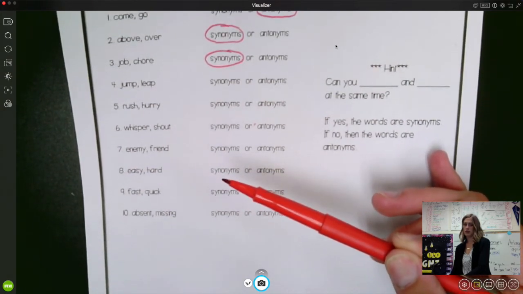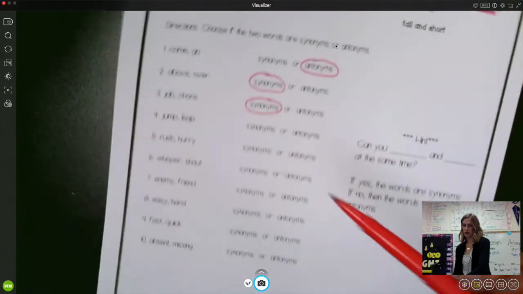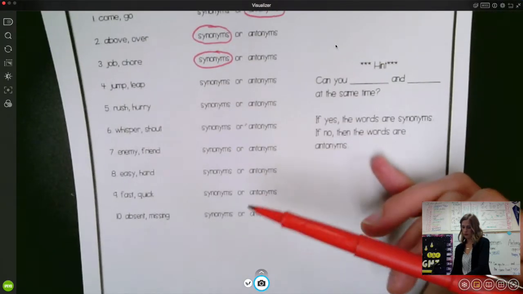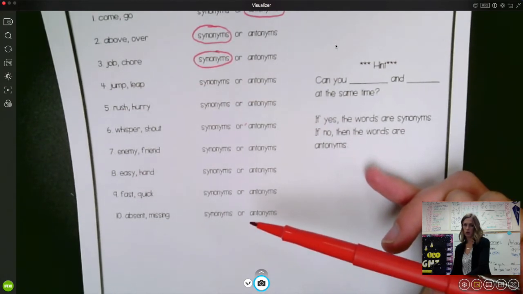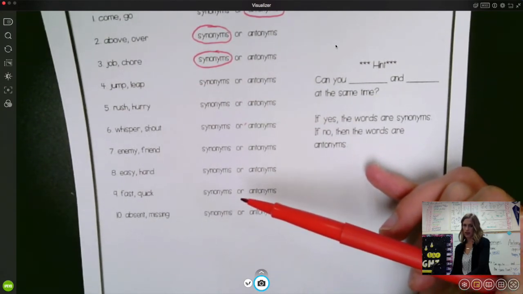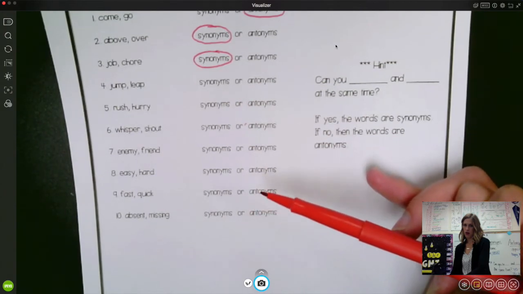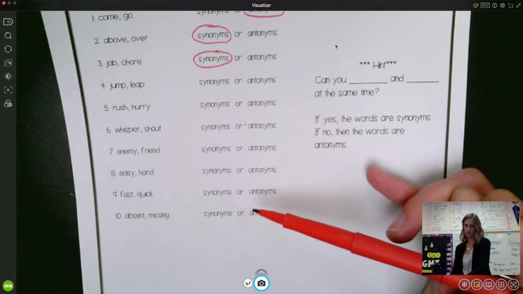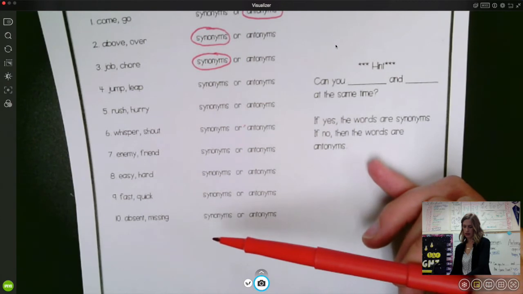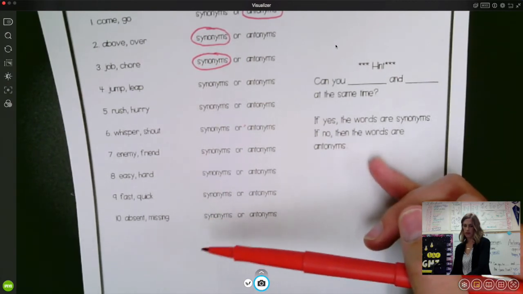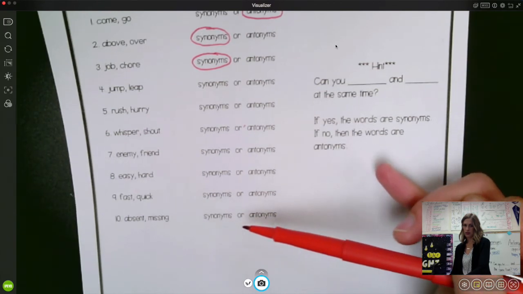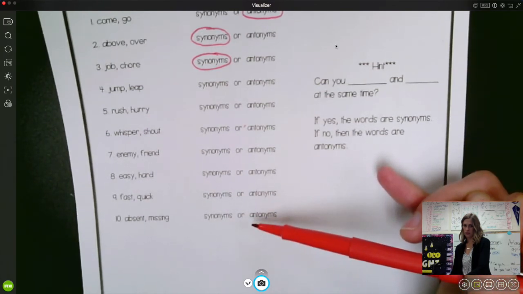If yes, synonym. If no, antonym. Number 9, fast and quick. Can someone be fast and quick at the same time? If yes, synonyms. If no, antonyms. Last one, number 10. Can something be absent and missing at the same time? If yes, synonyms. If no, antonyms.